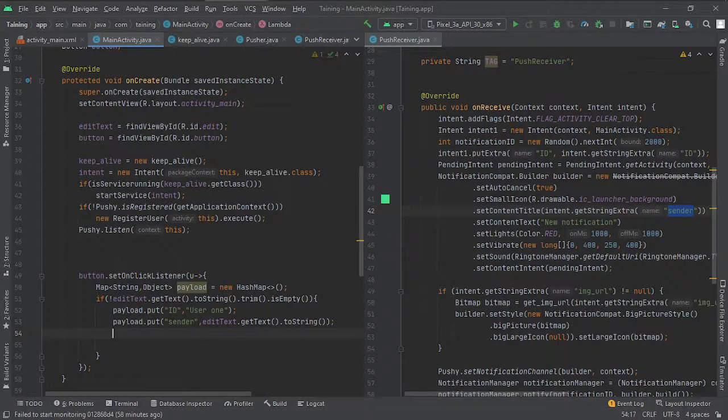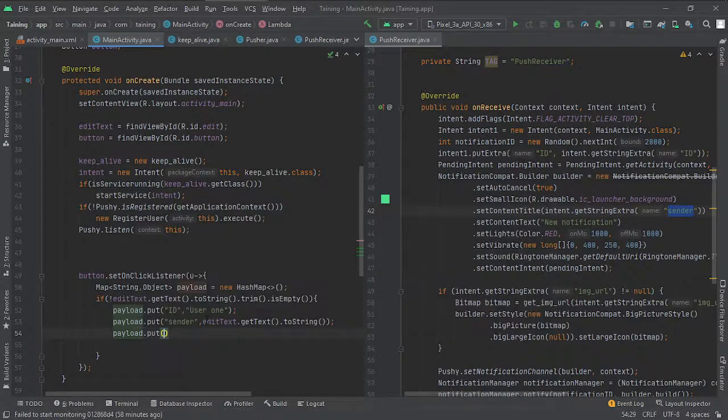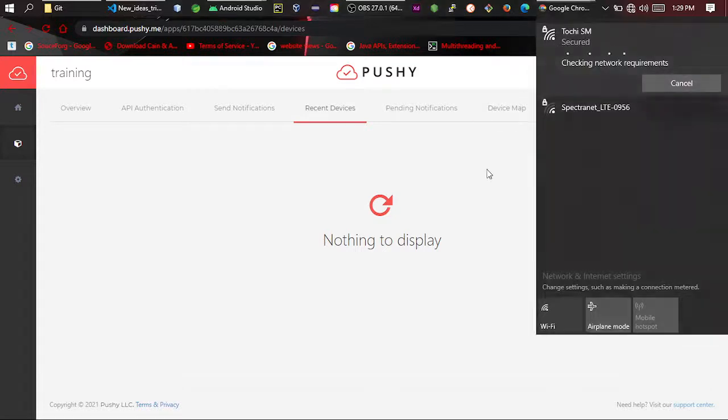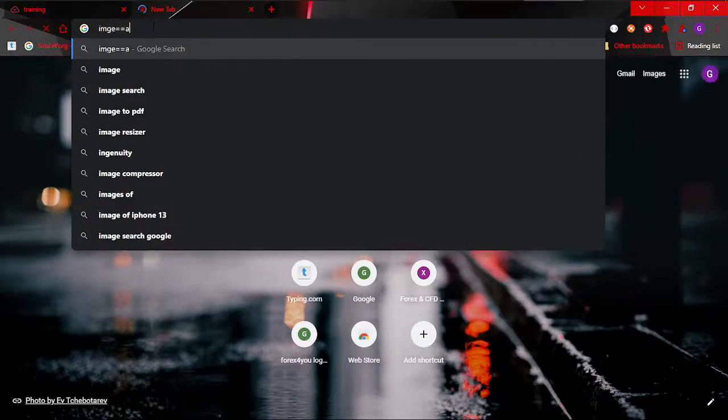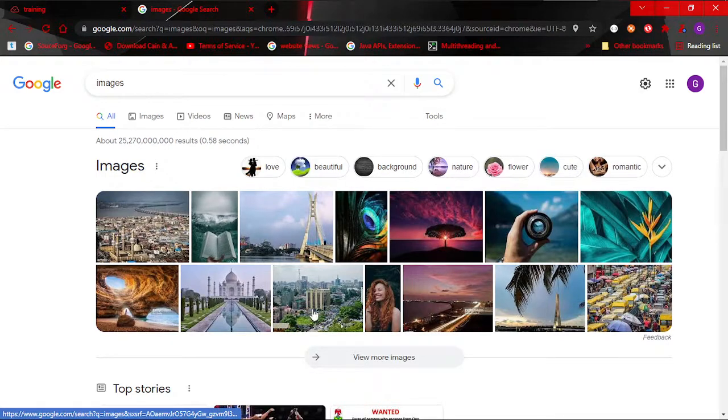Then the next one now is an image URL. Now for this, I don't want to start going into details on how to use S3 buckets to upload an image and then get the path and then upload it here as well. It's going to be more cumbersome and the program will be getting more confusing, because this is just an introduction into sending notifications. So what I'm going to do is go to Google. Let me bring up this guy. My internet is off again. Let me connect. Now I'm going to look for an image. Let me say images. Look for an image that is online. Let's select this one. I think this one looks serious.